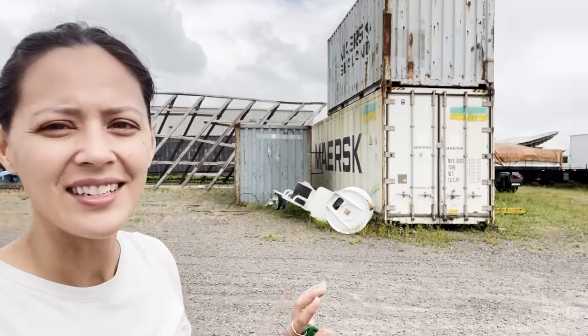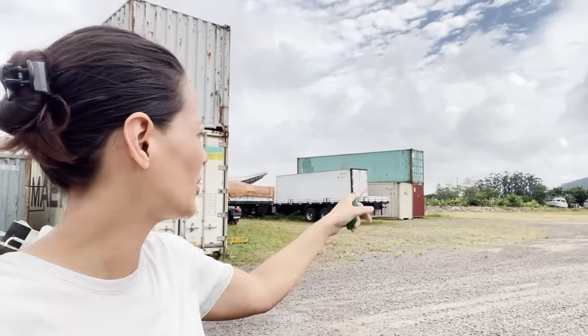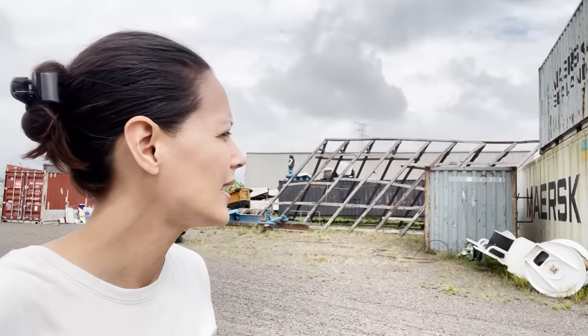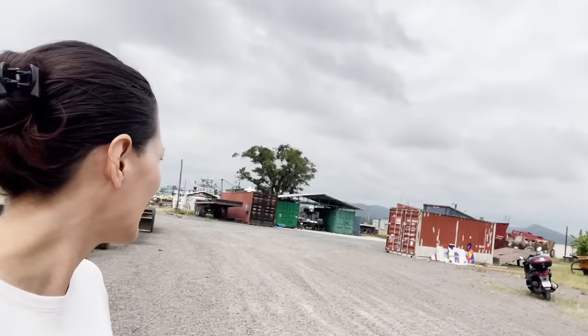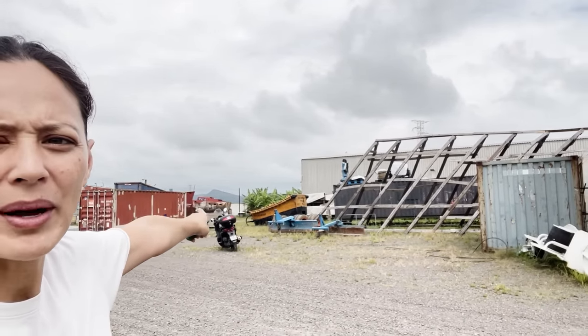We're gonna try to ask to see if that is a possibility. That means we're not using the containers, we're just taking advantage of their positions. There's some more over here. This green one we could rent if we wanted to, but we're trying to save some money. There's these two here, and I believe I see another one all the way back there. Maybe they have something available that we can do that. Let's hope.